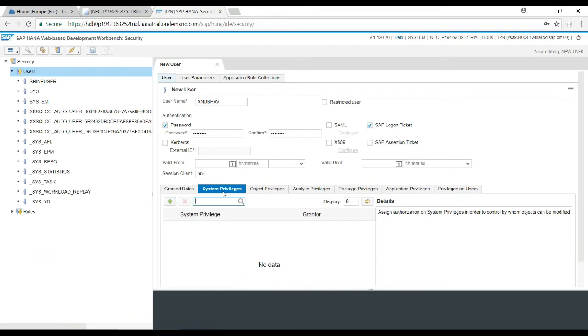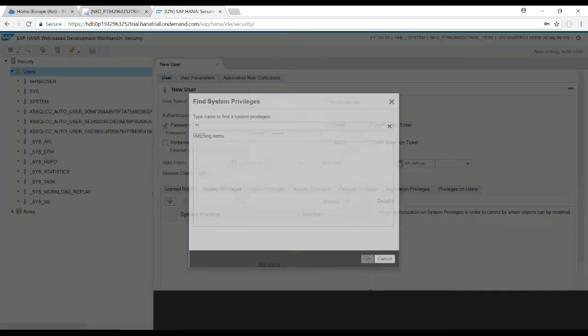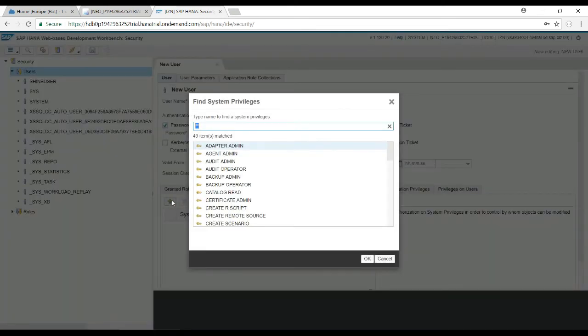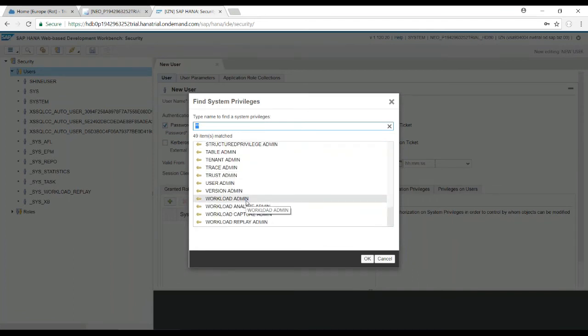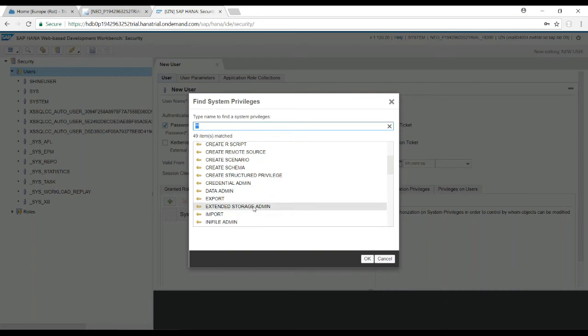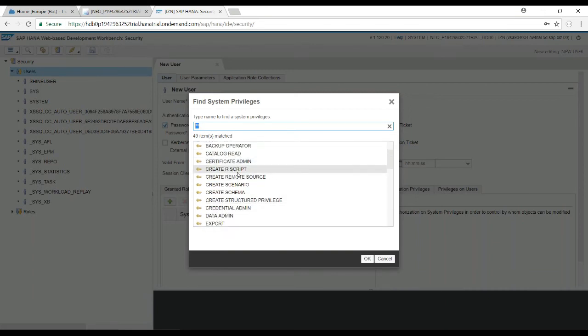Then comes system privileges. System privileges are mainly used to give users the authorizations relevant to system artifacts. Whenever you want to give users authorization to perform functions related to the system, like database recovery, they will be able to take a backup of the database, create users, create R scripts.